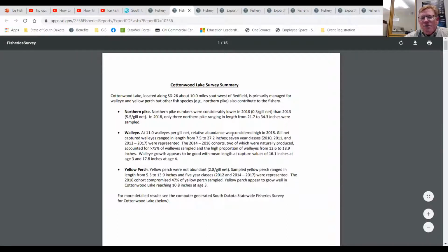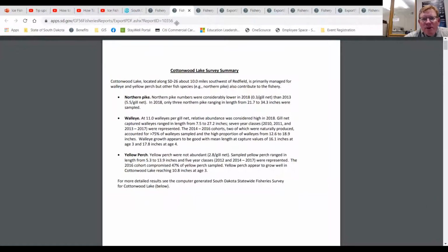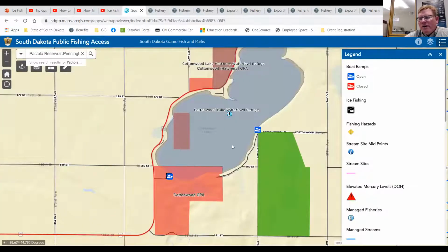And the information on our surveys can also tell you how fast they grow. So a lot of the fish were 17.8 inches by age of 4, which is rather good growth for South Dakota. There was no lake map for Cottonwood Lake. For that Cottonwood Lake, there's a number of Cottonwood Lakes out there.